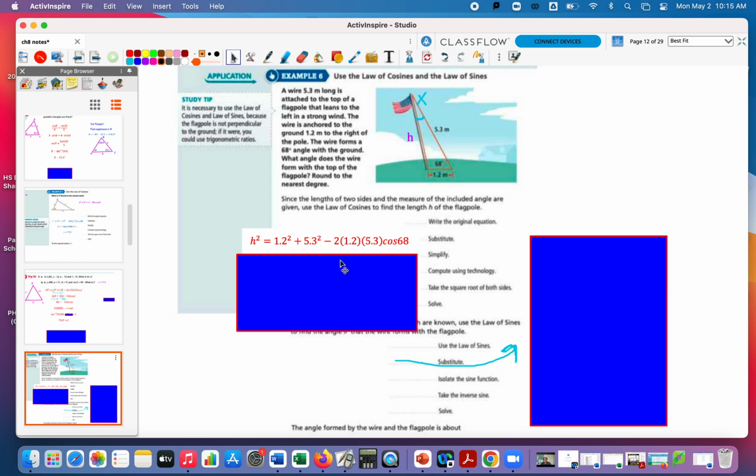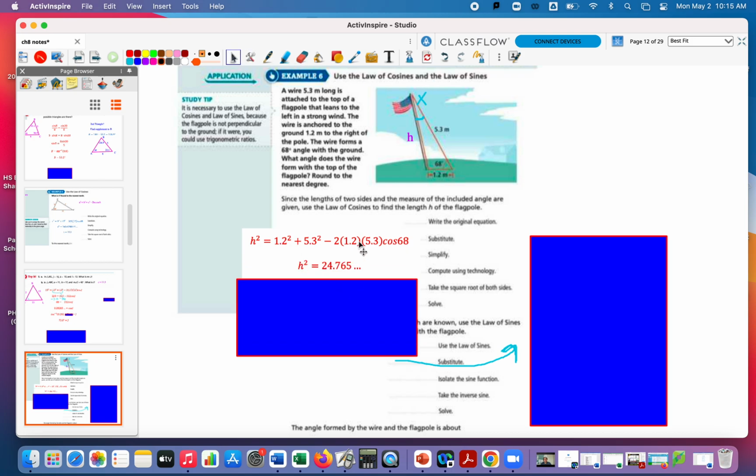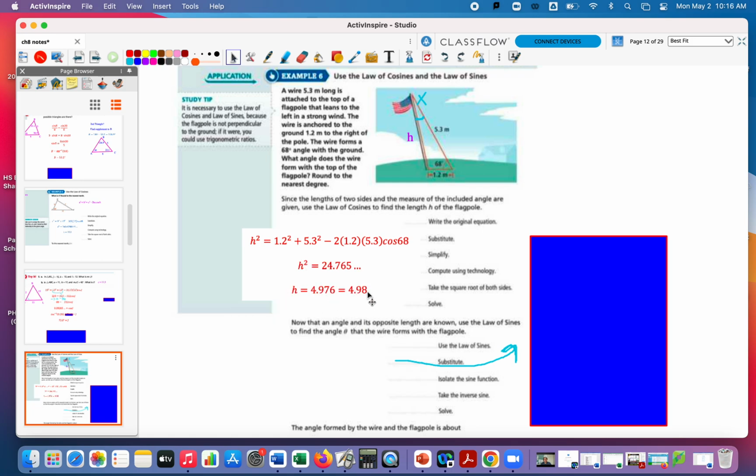Okay. So this time I can combine all this together, get a number, and just go ahead and square root that, and you get roughly 4.98. I might use a few more decimal places since I'm going to use this answer to find other things. I mean, there was no other way to find what I need. I had to use this rounded answer. Otherwise, I'd try to avoid that.